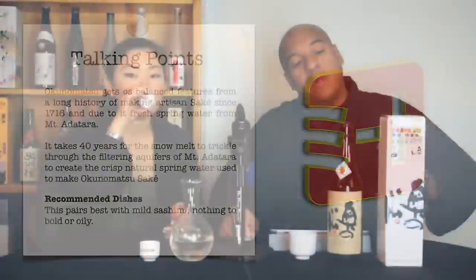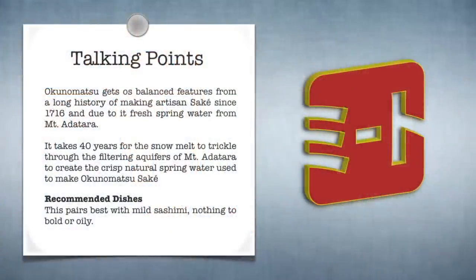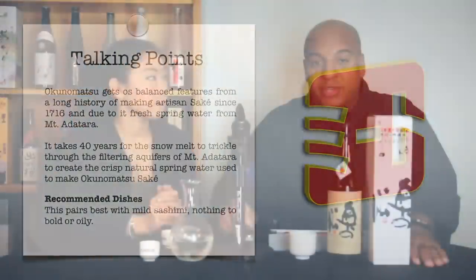Okay, anyway, so Okunomatsu Brewery, as I was talking to the Toji yesterday, they have been producing artisan sake since 1716. That's a huge amount of time. And one of their secrets to success, which is neat about sake because you can't really copy this, is they are stationed at the base of Mount Adatara.